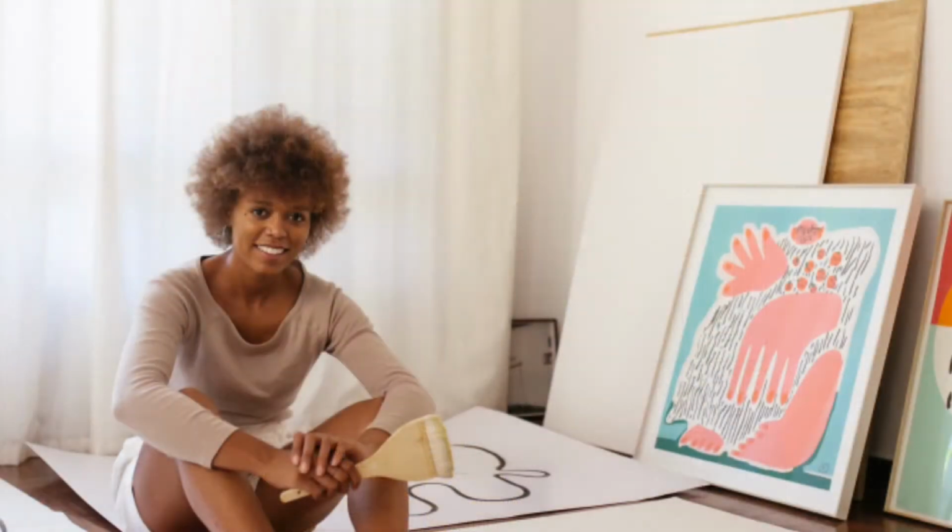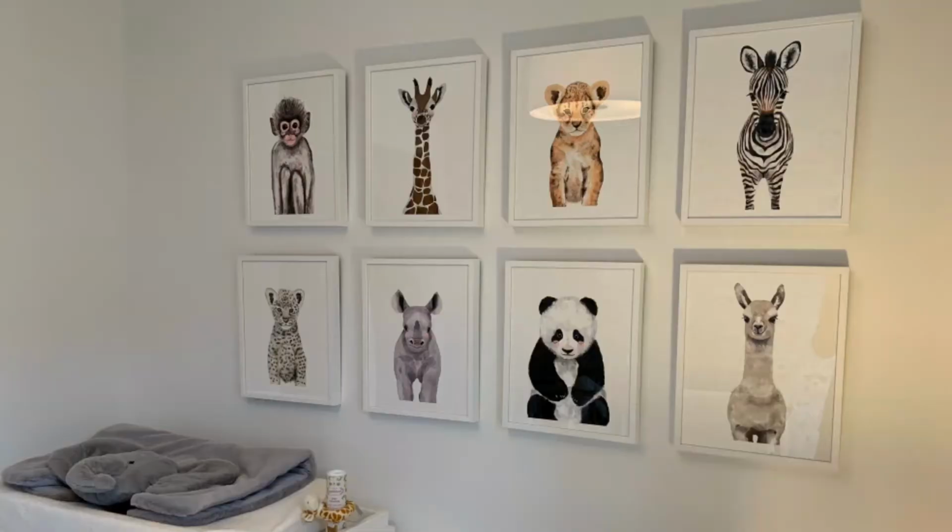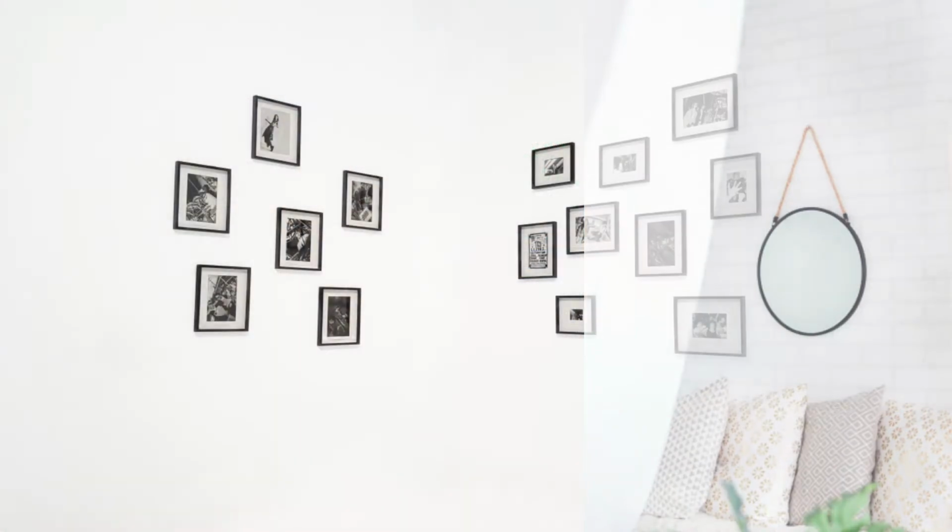So this next tip is actually to have large art. Find the biggest pieces of artwork you can get that makes sense for that wall and hang that sucker up. Try to avoid tiny little pictures unless you're creating some sort of gallery wall that makes a big picture. But other than that, you shouldn't have a huge wall and then a small mirror or a couple of little pictures on that living room wall.